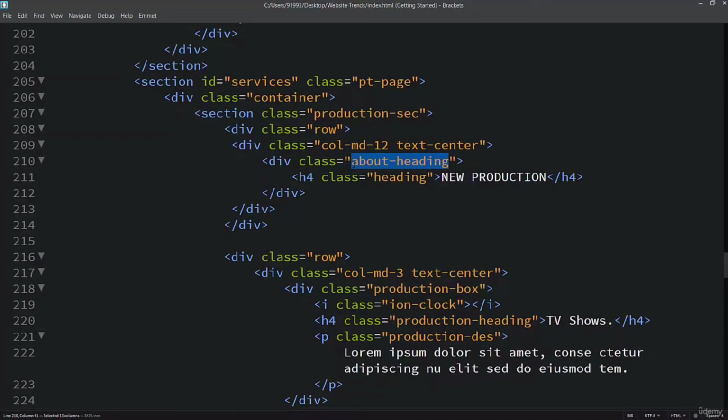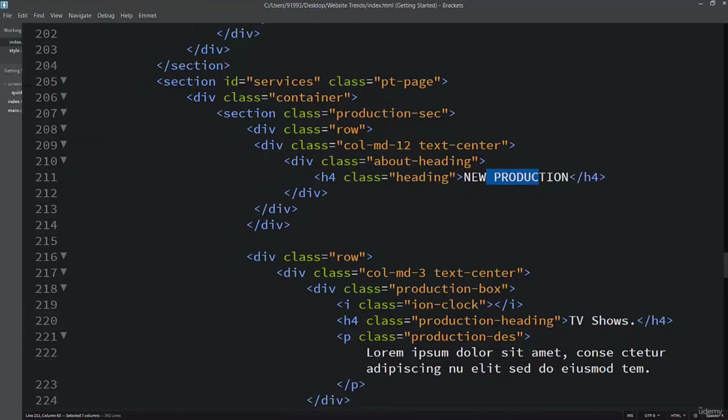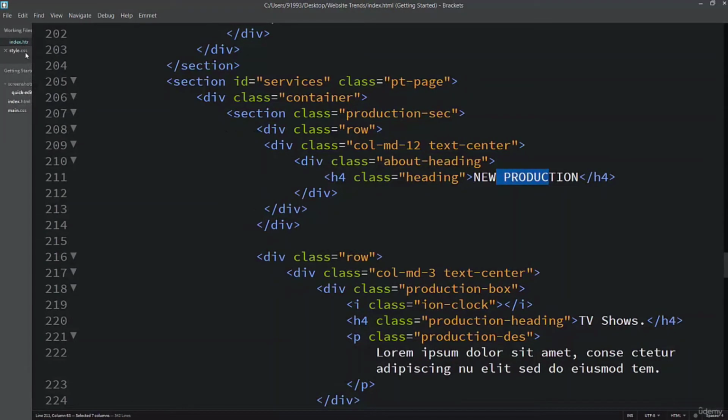This is the parent class. Inside this we have a heading tag, which is containing a class called heading. So very first I'm going to put this about heading class with the class called heading to target this one. This text will be having a different font family, and we'll put 2 lines on both sides in between the text height.